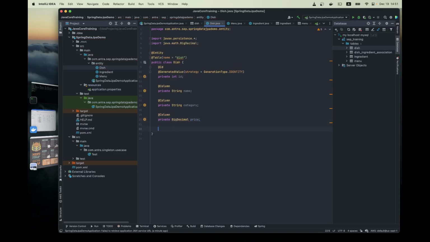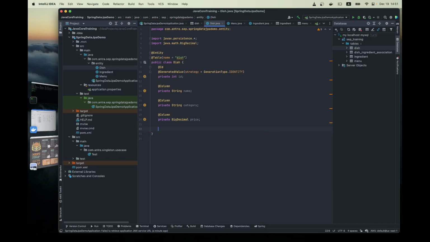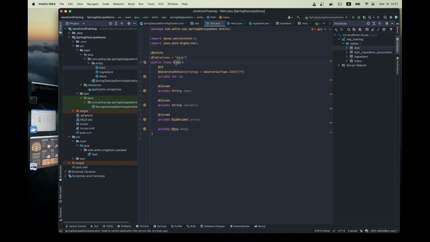Let's import, and then here we're gonna have a relationship. I want to map to a menu instead of the menu ID, right? Because in the table we have a menu ID, but in the dish class we don't want to map the ID because the ID is not quite useful. Instead I want to map the whole object, which is another table.